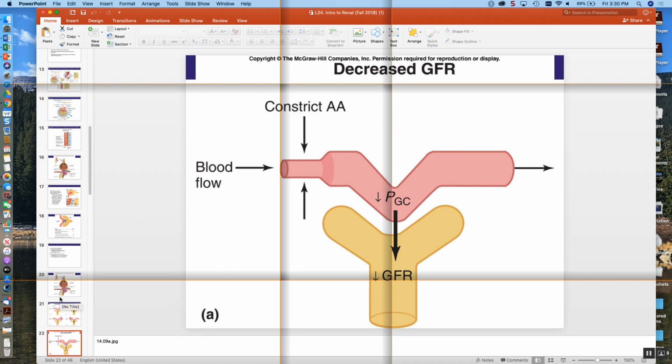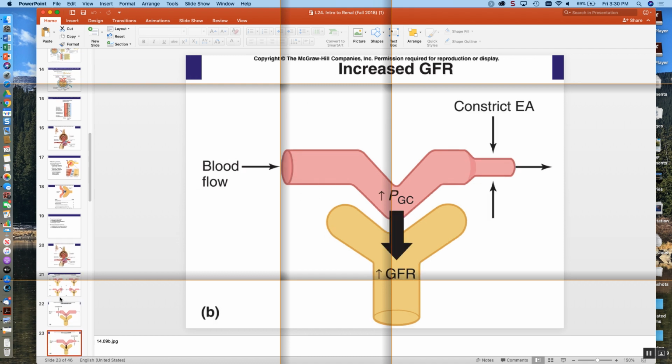So knowing this plumbing issue will really help you with those types of questions. If you constrict the back end, kink that hose, right? If you constrict the efferent arterioles, everything upstream is going to increase in pressure, right? So you're going to increase that glomerular hydrostatic pressure in the glomerular capillaries and increase glomerular filtration rate. Stop me if I'm going too fast.